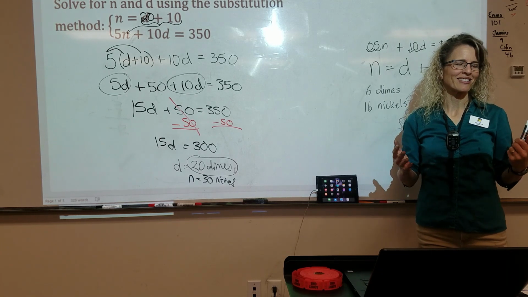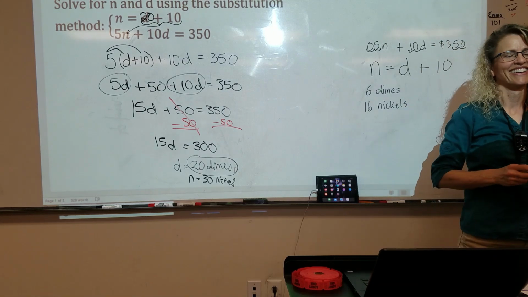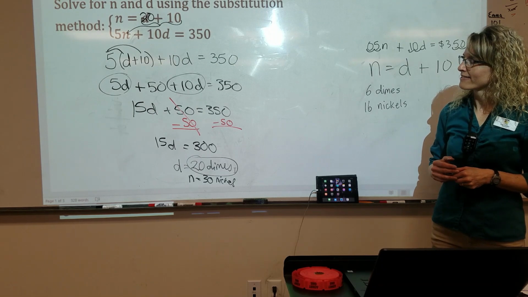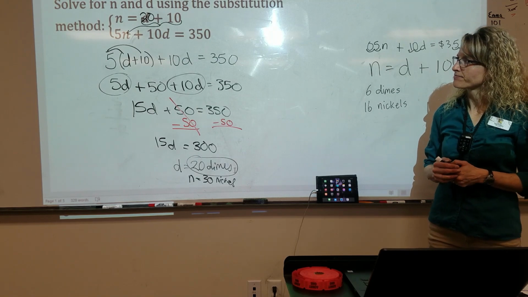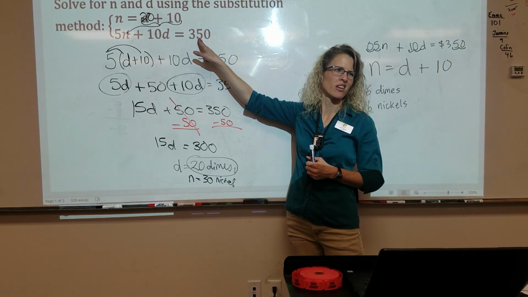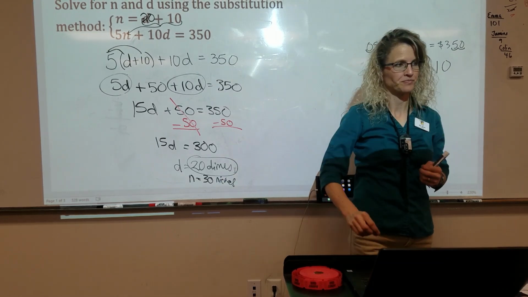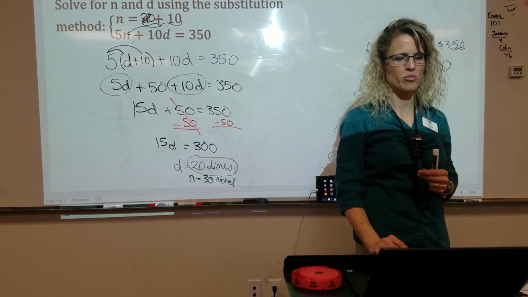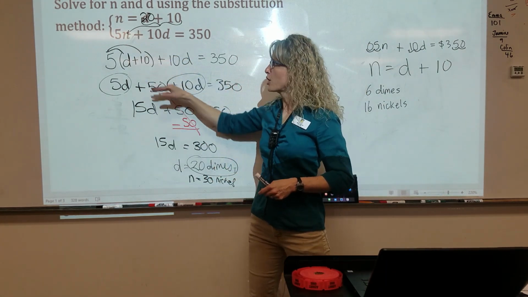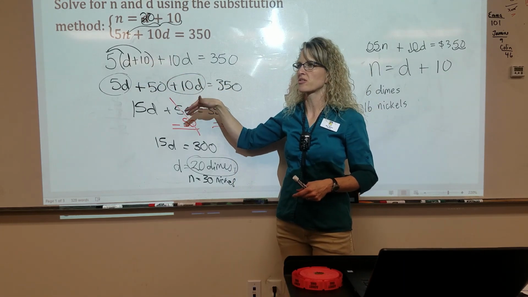Your name just went blank. Jacob. Yes! Okay, so why would you need to use this method when you could just use the graphing method, like in the other one that we did? Well, it'd probably have everything to do with that number. It's too big. I don't want to do that. Not like that graphing method. I see, just too big of numbers. And knowing that this one's already isolated makes it really quick to just substitute it in. I don't have to worry about a graph, and I just combine like terms, distribute, and solve.